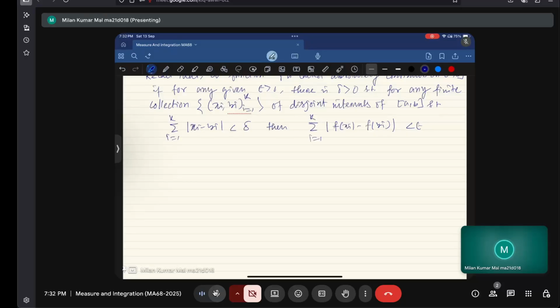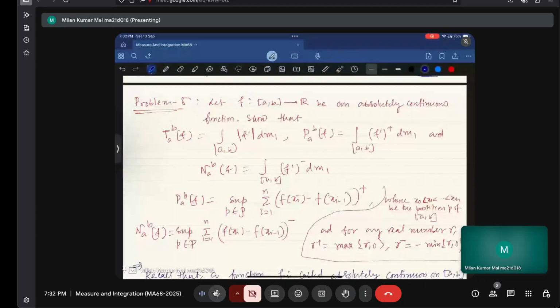It has been proved that if a function is absolutely continuous, then it is of bounded variation. That's a separate thing, but not our target. Our target is to prove this for an absolutely continuous function. I will take help of the theorems already proved in the lecture, otherwise this will be a very big problem.